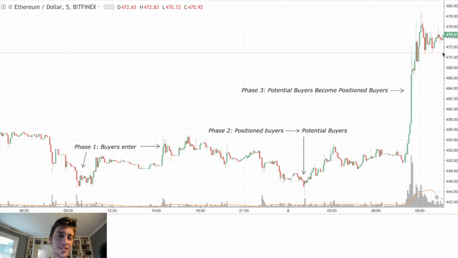Now, quick disclaimer on stop loss hunts. They are not always going to happen. As you can see here, when price goes above this major high, this major resistance line about here, price just continued to go higher. Why does that occur? Well, that occurred because we didn't max out on potential buyers.